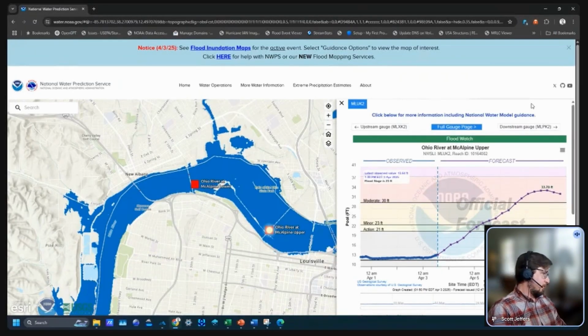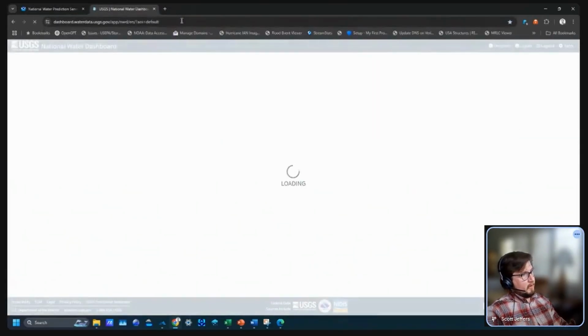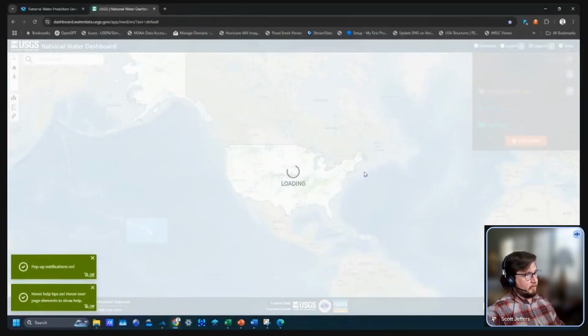So there's a number of different ways that you could do it. You could do it based upon either a steady state flow model or an unsteady state flow model. If you were trying to use historic gauge data, then you would go to something like the National Water Dashboard.